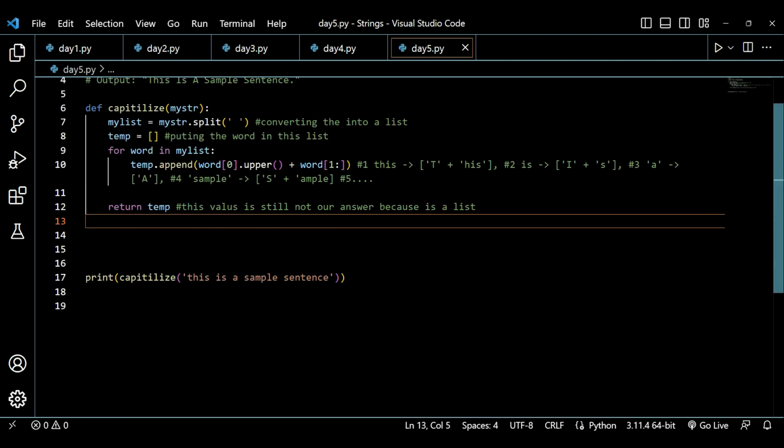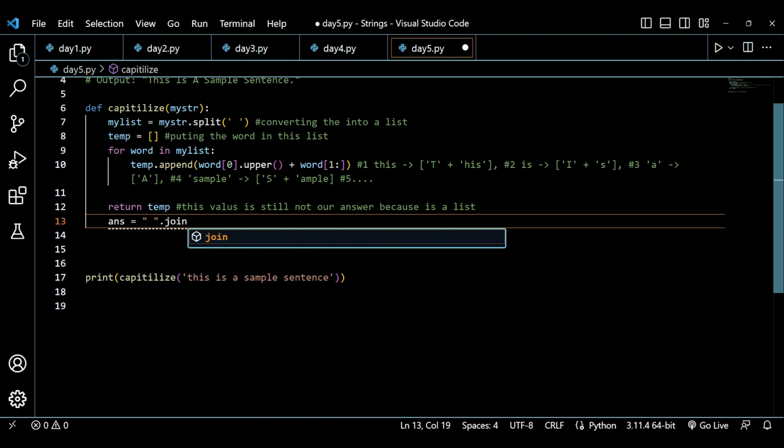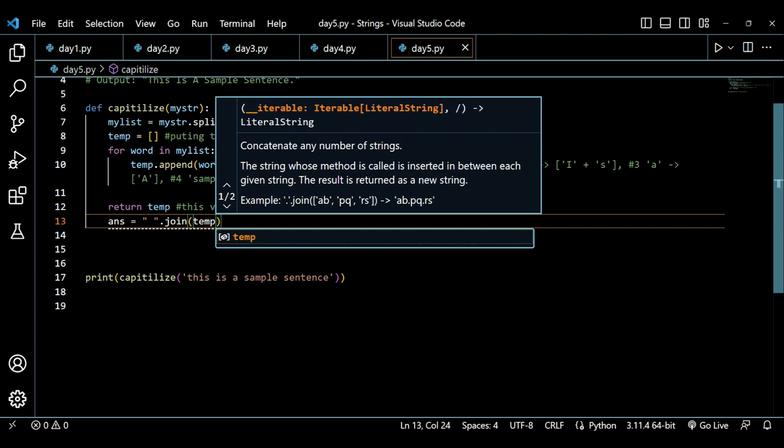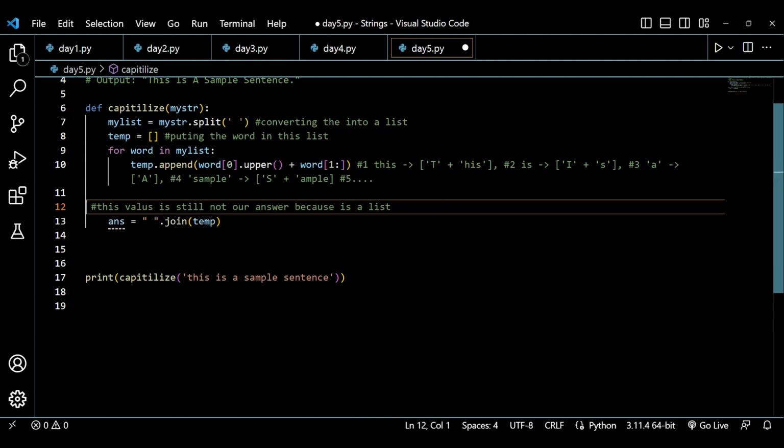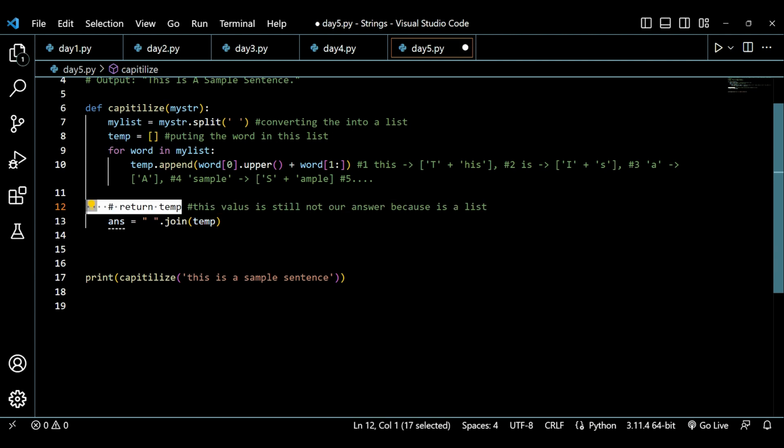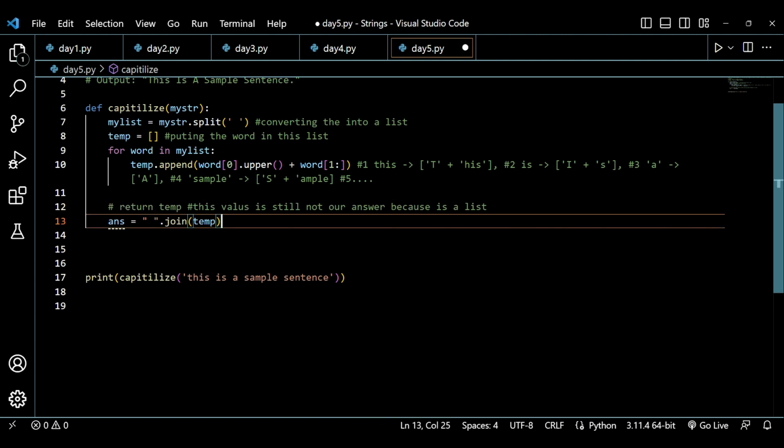So we can write that answer is equal to join dot join and temp. We can just remove this part here, or else just comment this out.